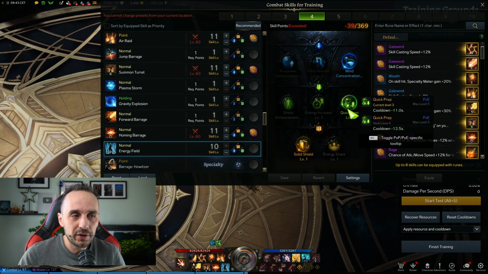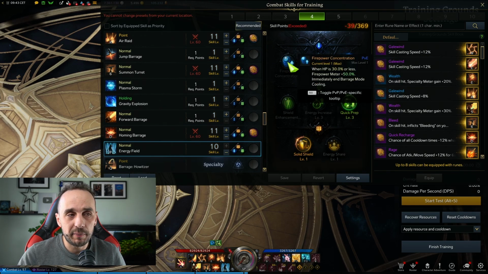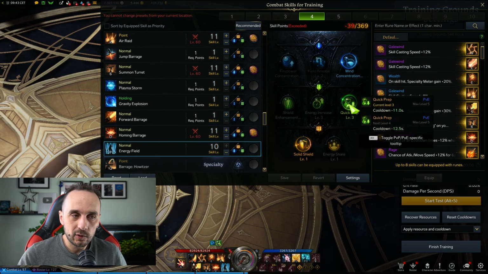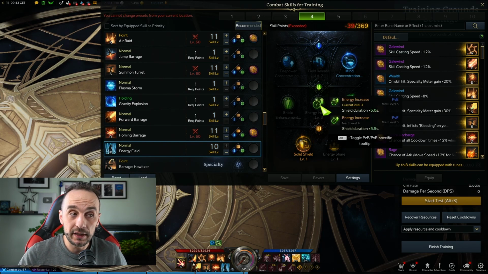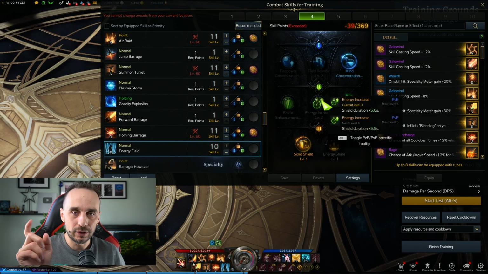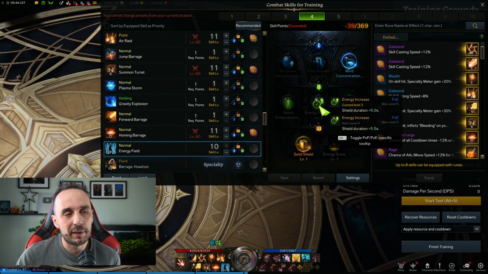I use mind concentration, quick prepare, and solid shield. Mind concentration here can be replaced, for example, with firepower concentration, but I prefer this because it has a chance not to consume mana, and that's perfectly fine. Quick prepare is my choice because I want the shield more often. However, you can easily go for energy increase, where you get the shield less often because it's not so short a cooldown, but it lasts longer on you whenever you get it. So for fights where there are fewer or less frequent mechanics where you would want the shield, you can definitely pick this tripod up.